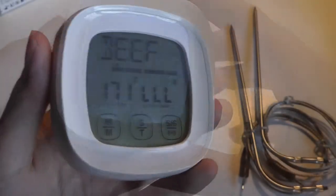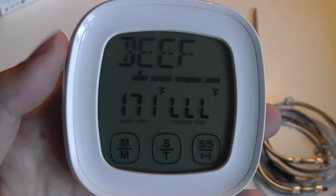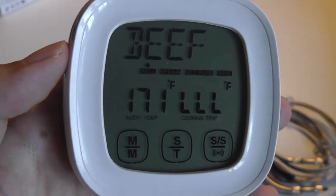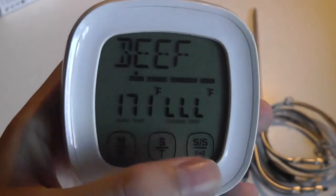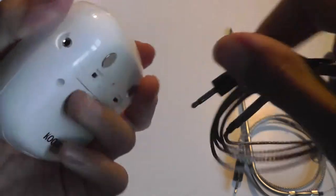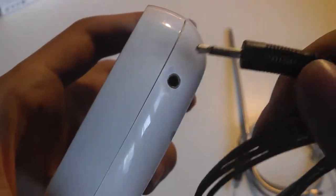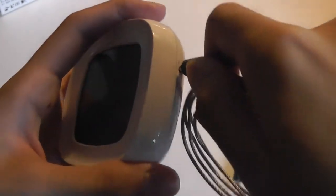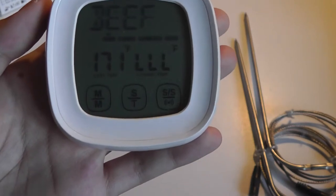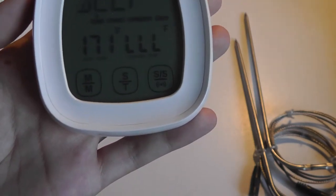Turning it over to the cook setting — this is a monochrome black and white screen, so it doesn't drain as much power and remains fairly visible. Right now it defaults to beef and tells you the average temperature. You can change the protein pretty easily. When ready, take one of the prongs, attach it onto the proprietary connector on the side, and stick it into the meat to get an accurate temperature reading. You can also switch between degrees Celsius and Fahrenheit.